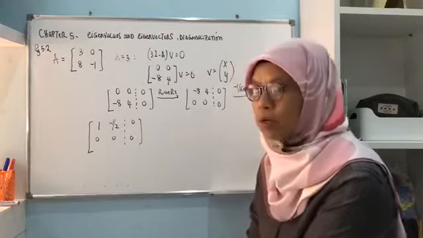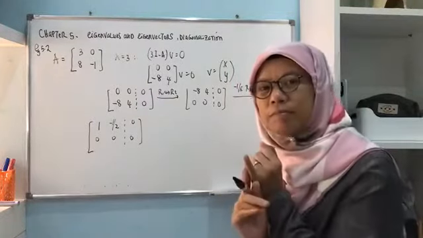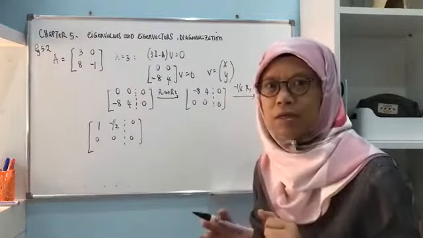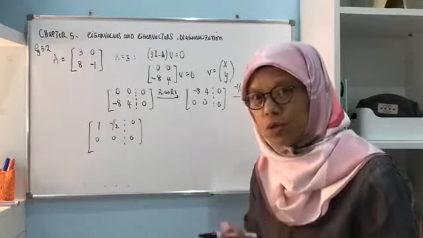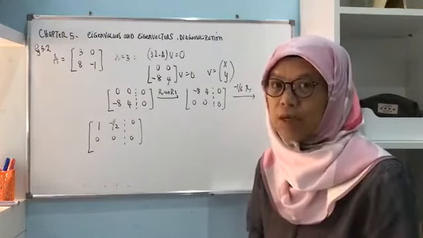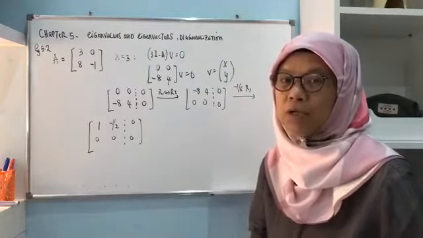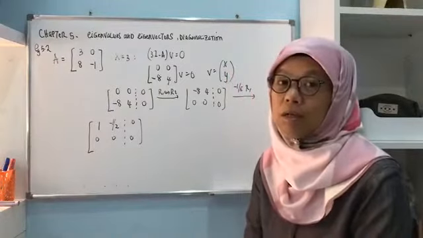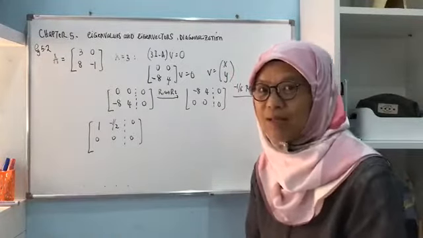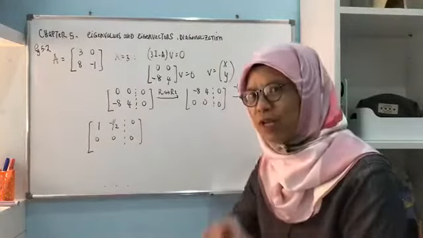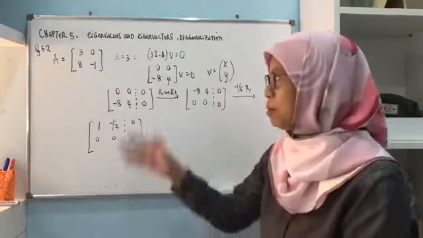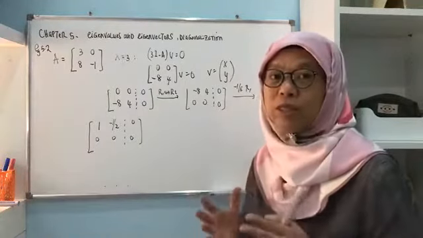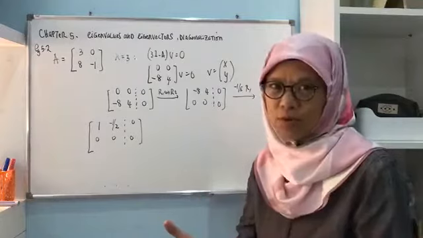Just follow the book. Number 1 rule is V cannot be 0. In the whole chapter, V is non-zero. Number 2, after you do all this calculation to get V, make sure you have a free variable. Make sure you have a row of zeros, because this determines the free variable. Remember this for your final. You have to get a row of 0. If there is no row of 0, go back. Probably your polynomial is wrong. Imagine if the whole question is 20 marks and your polynomial is wrong, you will lose everything.